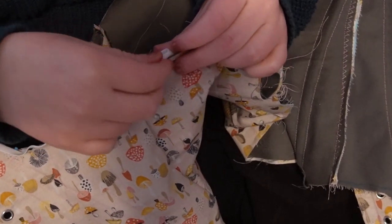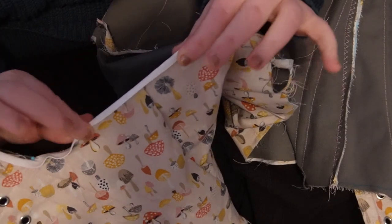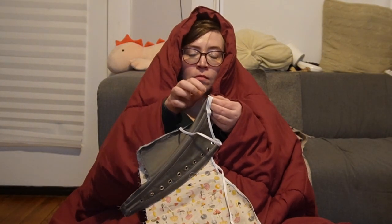I've done the stitching-through method before with wider binding, but it's easier to miss edges or have them come up. It does take a really long time, so I recommend sitting crisscross applesauce on the floor — it's better for your back. Put on a K-drama to keep you entertained since it's very repetitive stitching you don't have to pay super close attention to. And if it's winter and cold, make yourself a little goblin in a big blanket.